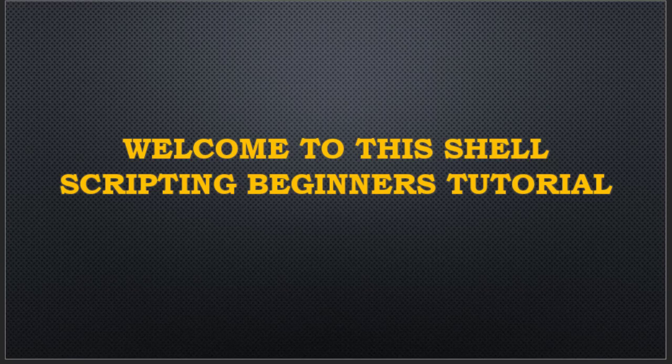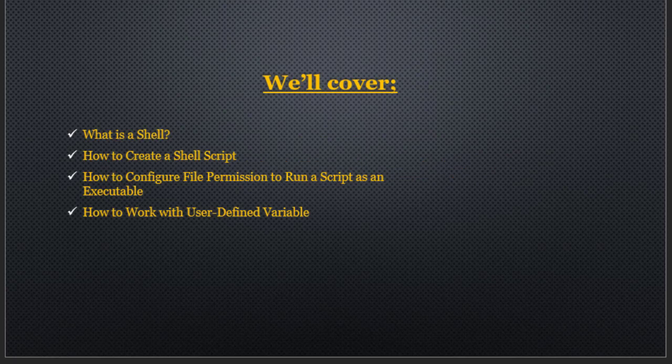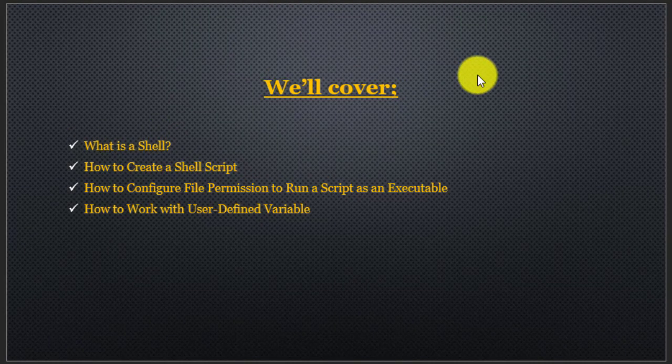Okay guys, in today's video I'm going to be teaching you how to start writing shell scripting programs. So we cover what is a shell, how can you create a shell script, how can you configure file permission to run a script as an executable, and how to work with user-defined variables. It is important to have access to a remote SSH host, okay? This will allow you to work inside the Linux operating system.